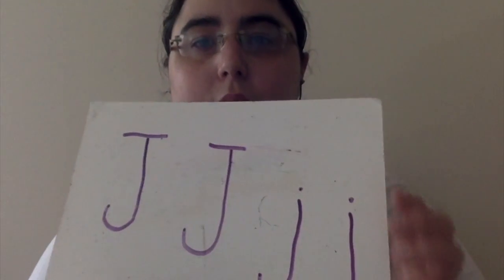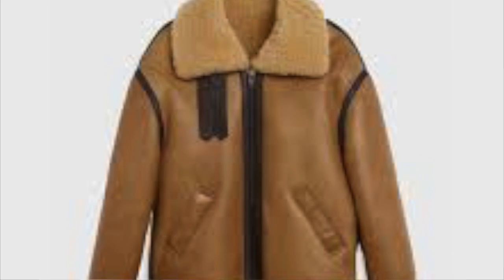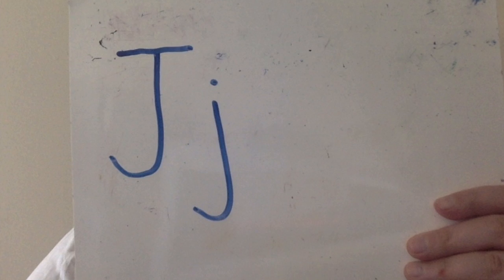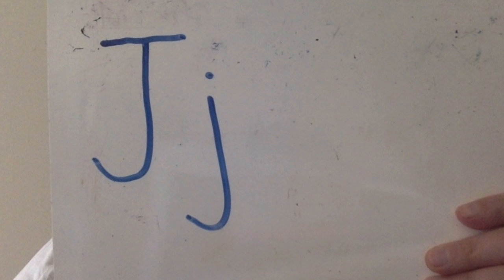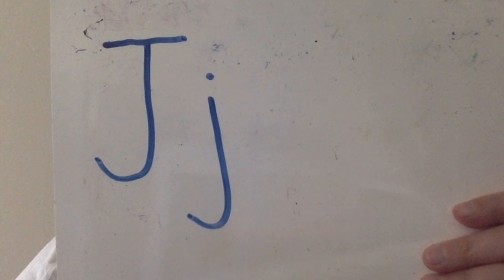What letter is this? We made J's. Well, what does a J sound like? A J is going to give us the J sound, like in the word juice, or in the word jump, or in the word jacket. I all hear those words with a J at the beginning. Do you also? What words can you think of that start with J?